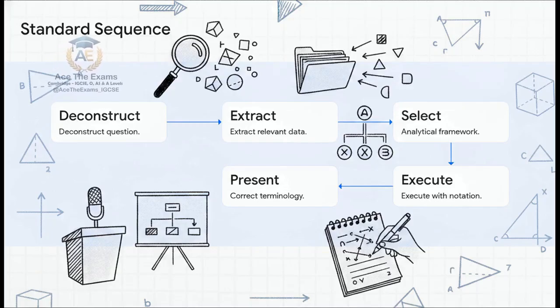If we give Alex 60 seconds to try again and force him to use the sequence, he stops dumping random facts and logically breaks down the given information before rushing to solve. Just like a top-tier lawyer wouldn't dare walk into court without organizing their exhibits, you shouldn't start calculating until you've clearly identified the key elements.